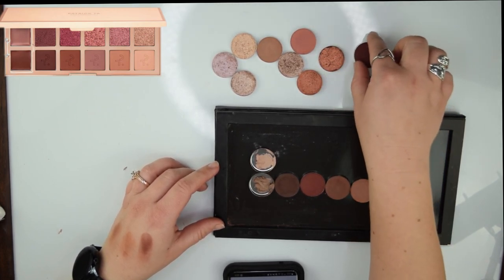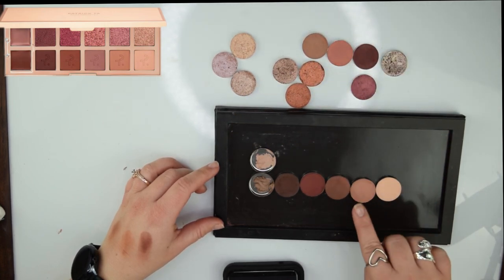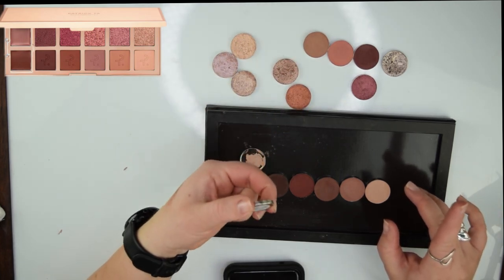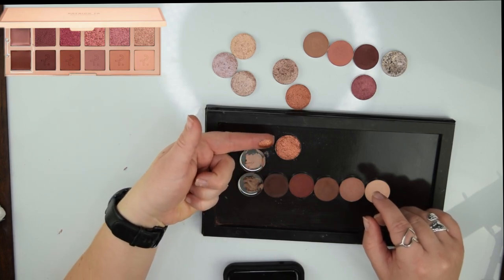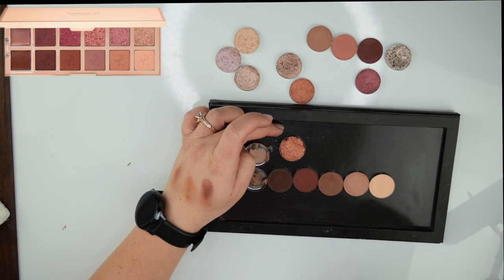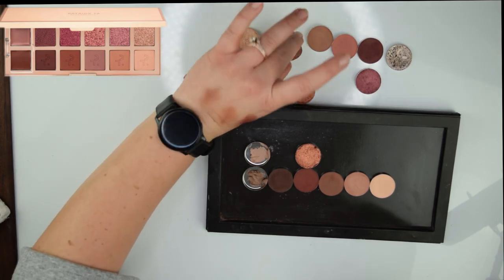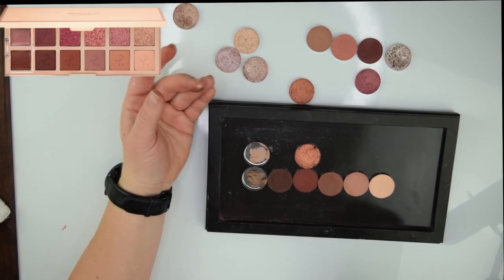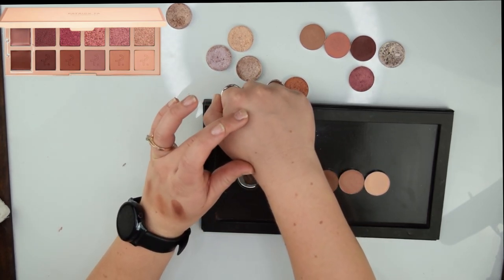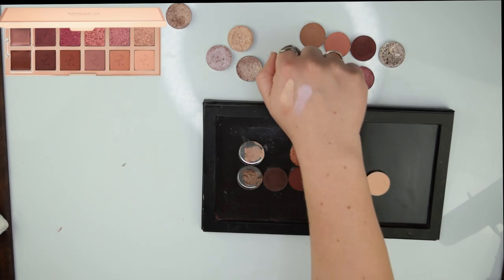I know I want to incorporate the shade Blaze because it is really textured and super vibrant — although it's really really orange and not very plummy. It could possibly stand in for that shade. For the rest of these shimmer shadows, they're almost like sheer shadows whereas these are really really pigmented and have a strong base that I feel doesn't really represent the Patrick Ta palette. So I want to grab some of my other shades and possibly put those in.